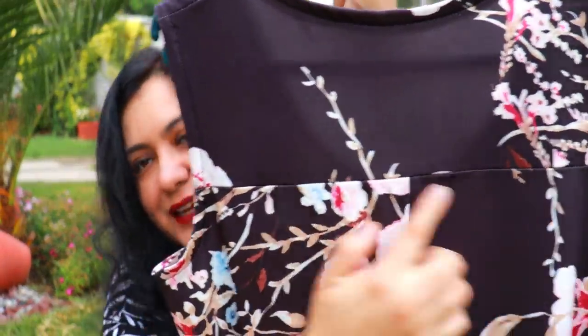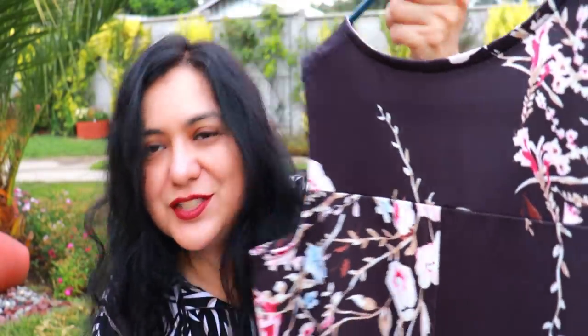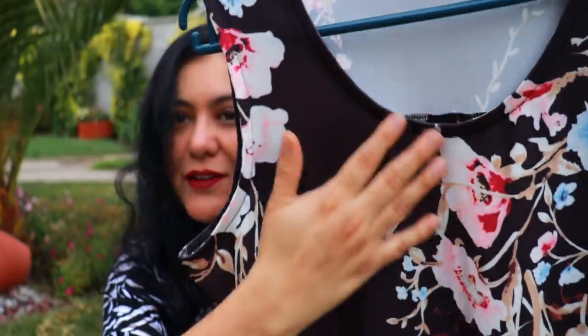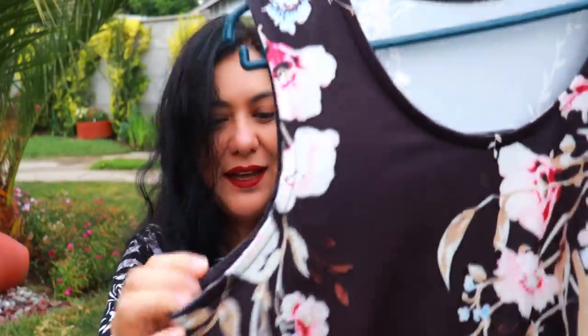Here is my Tessa Sheath Dress — I decided to make this one sleeveless. I did sew on a separate sleeve during testing to check the fit, but I didn't have enough fabric for sleeves in the final version, and I wanted it sleeveless anyway. At the back I have the back yoke — not for visual reasons, just to make the most of my fabric. I chose the scoop neckline with binding. It's very neat, non-bulky, and clean for both armholes and neckline. Just two side seams and a back seam — so simple.